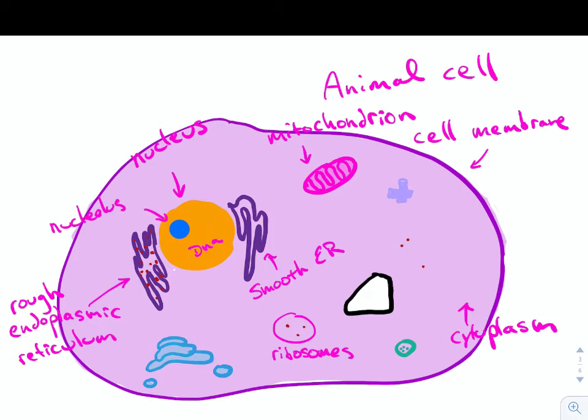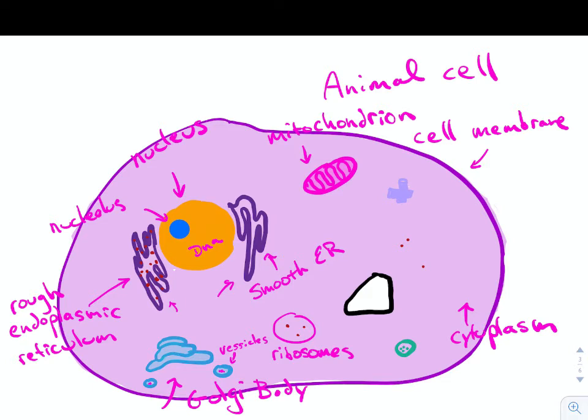We also have this organelle down here that's known as the Golgi body or Golgi apparatus. And what the Golgi body does is that it takes the things that are manufactured in the endoplasmic reticulum and it wraps them around in these bubbles here that are known as vesicles. And I'm sure I spelled that wrong, but that's okay. So it wraps around the product and it transports it around the cell. It's almost like the post office of the cell.